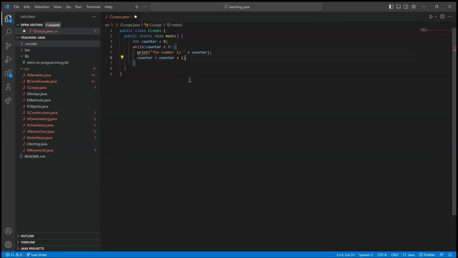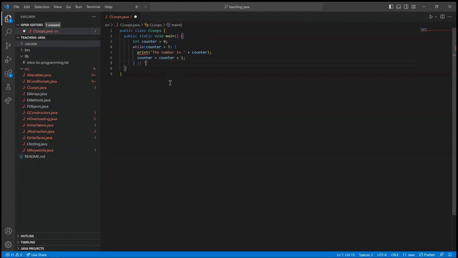Currently counter is 0. If we add 1 to that, we get 1. Then we're going to put 1 in counter. Then we go back to the top of the loop. That's what while does. It says when we reach the bottom of the loop, go back to the top of the loop and check that this parameter is still true. Every time if it's true, we're going to keep running again. If it's false, it is no longer true, and we're going to exit the loop. While the counter is less than 5, keep running the code. When the counter is not less than 5, stop running the code.